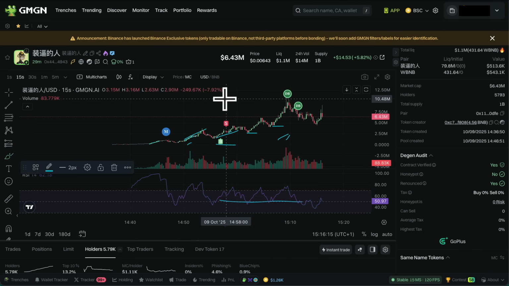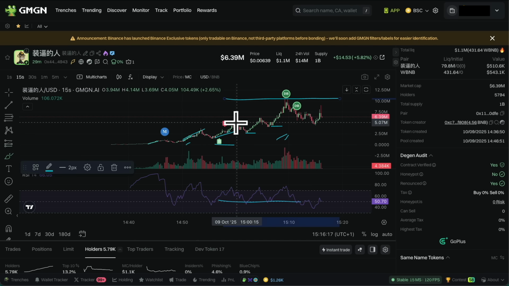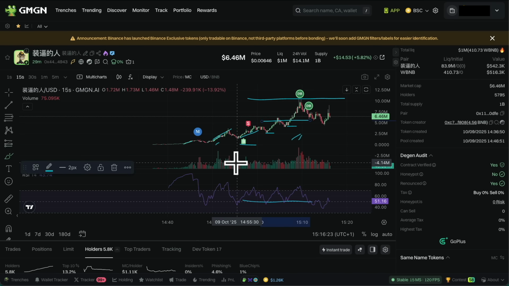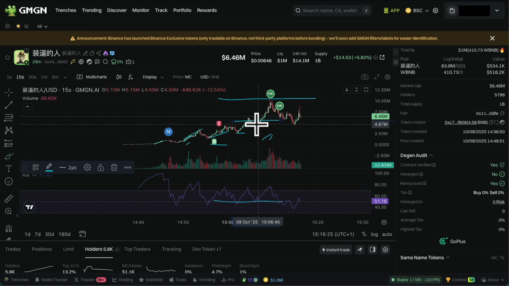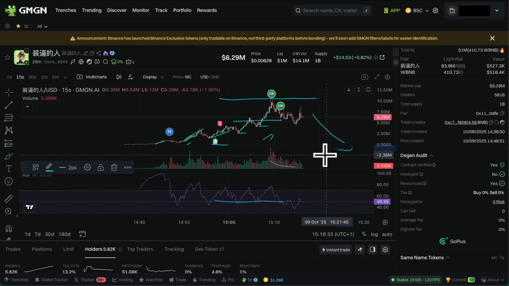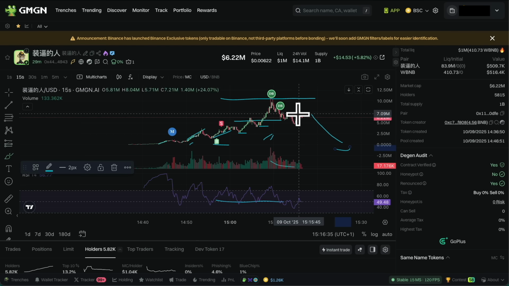Psychological levels, so mark them off. Horizontal lines, 10 million, 5 million, 1 million, etc. Make sure the volume's consistent. So as we're going up, there should be the same volume, if not more. If you get any next swing higher and the volume's going lower, that's a telltale sign, divergence, that we're probably going to have a sell-off, and that's probably the end of that coin, because many of these won't last that long.